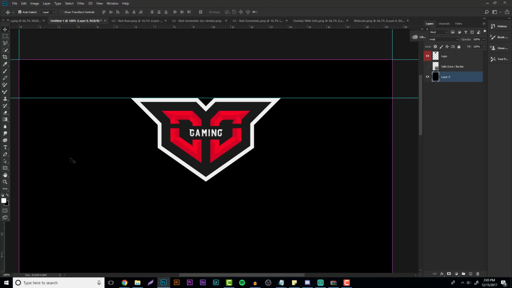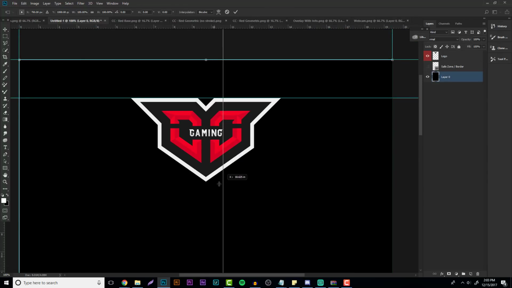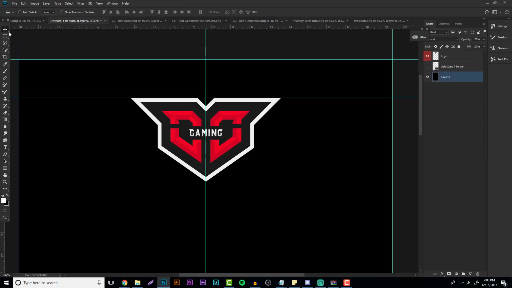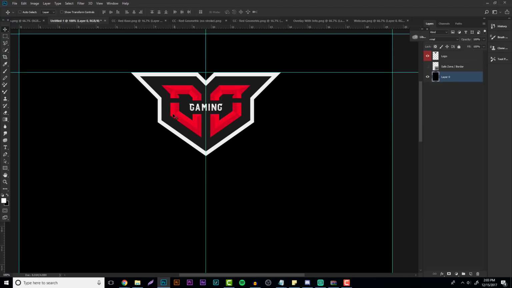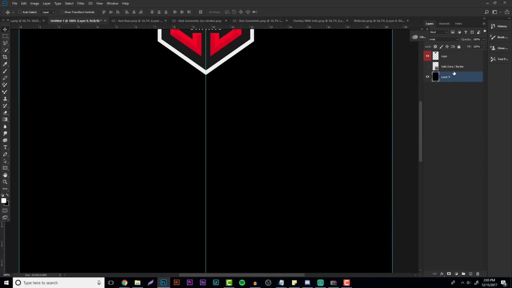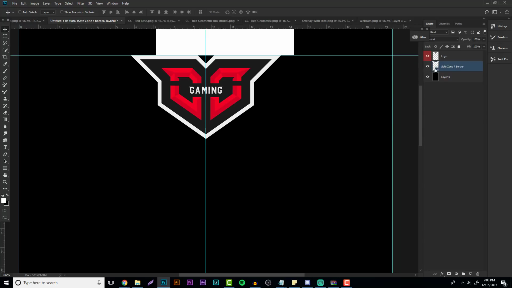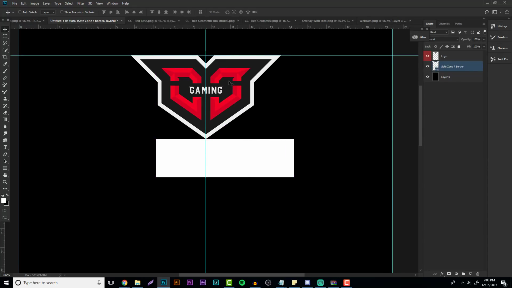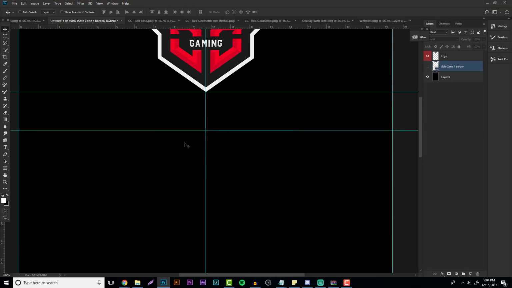Totally forgot to do this. If you hit Control T, it's going to pop out with these little boxes up here. You want to just drag another ruler straight onto those boxes, which should line up perfectly in the middle of your logo if you guys are doing this correctly. And now it's basically really straightforward with everything else. Take that safe zone border, just drag it to the bottom of your logo, and put these 2 rulers on here. And now you're going to have to figure out what you want to put down here.